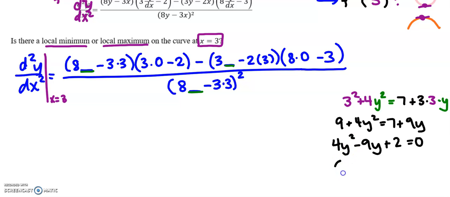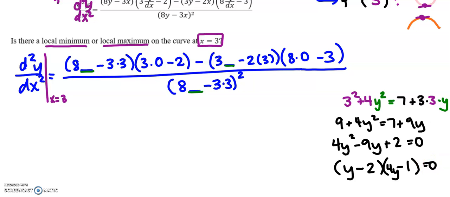When I go to factor this thing, I need to do 4y squared minus 9y plus 2. Well, the only way I can multiply to 2, getting to negative values in here, is going to be something with a negative 2 and a negative 1. I'm going to need a 4y, squish it in, and a y. So y times 4y gets me y squared, negative 8y, negative y, positive 2 equals 0.